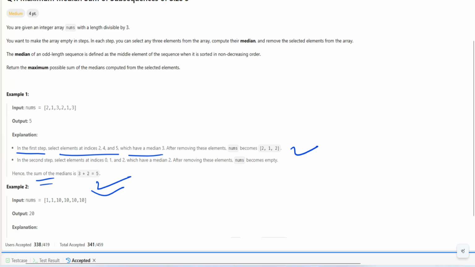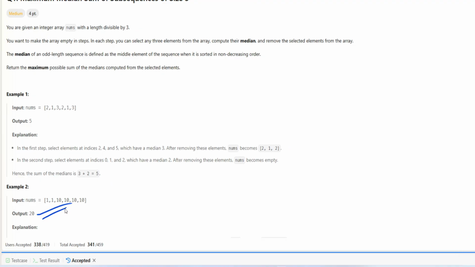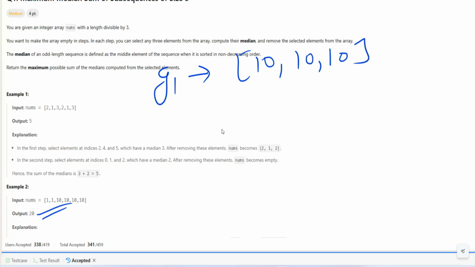Let's take another example that we have in this video. If you take group 1, we have 10, 10 and 10. We'll do the sorting. It's already sorted, so I'm not doing sorting. So 10, 10, 10 is there; what will the median become? 10. Next group, we'll take 1, 1, 10, right?